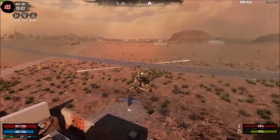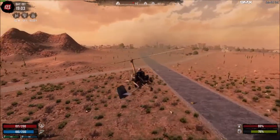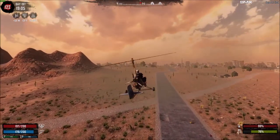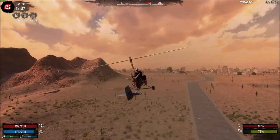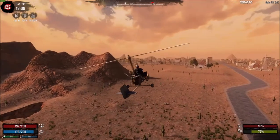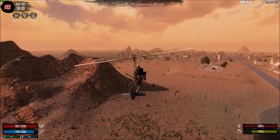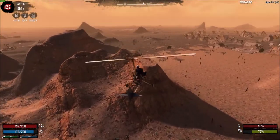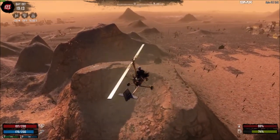I'm letting go of the shift key and tapping space, and we're in the air — we have level flight. When landing, it helps to come in at a steep angle, and I'll explain that more later. I'm going to get some altitude before I try to turn around and land. You can see the tops of this mountain disappearing because I've been mining it.